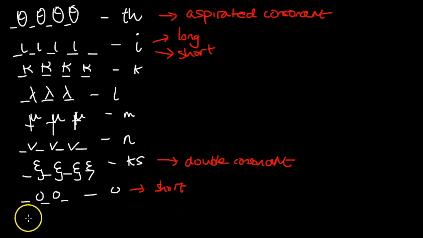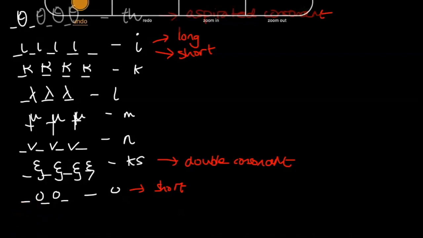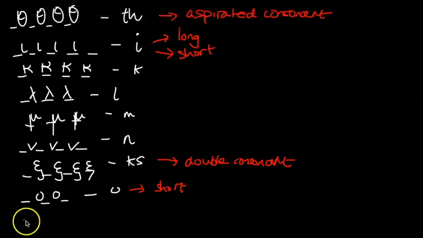After Omicron we have Pi. I'm sure you've all seen this somewhere in another subject, probably maths or physics. And the English equivalent is P. So it's pronounced P. Okay, so after pi we have rho. This is rho. You might think it looks like a P, and it kind of does, but it's much more slanted. And the English equivalent is R, so it would be pronounced R.